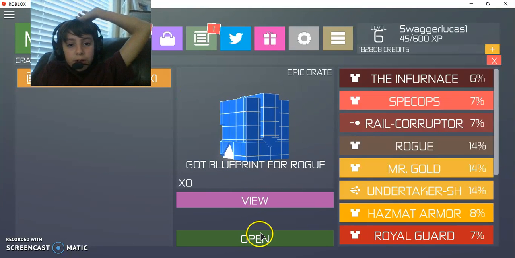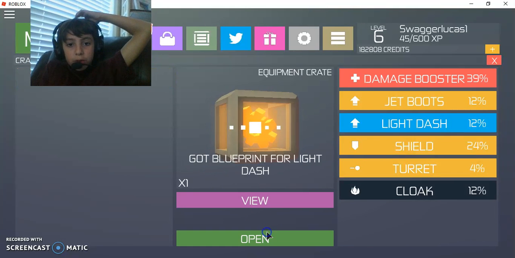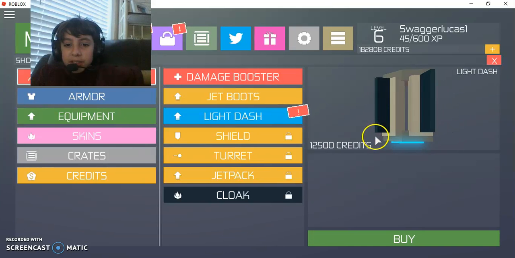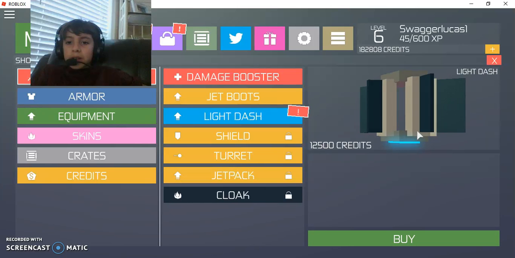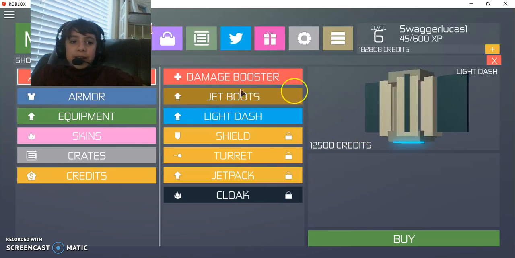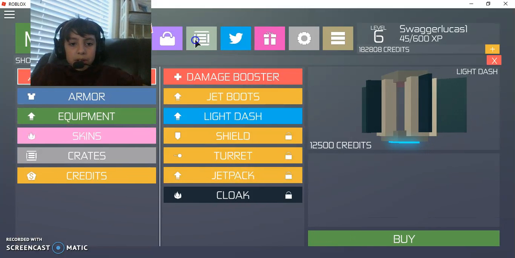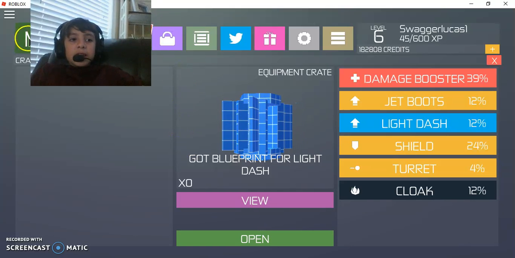So, let's open this last equipment crate. What's it gonna give? Blueprint for light dash. Ooh, what's that? Whoa, that's very expensive. I don't think I'll buy that, even though I have a lot, I have to see what I want to buy first. And I have another equipment crate? Oh, wait, what? Do I? No, I don't. Okay.